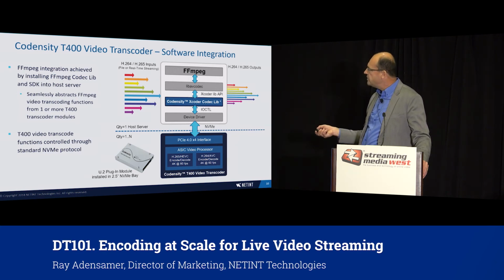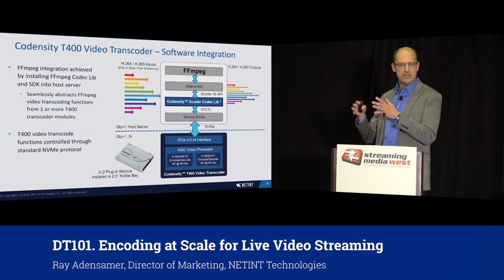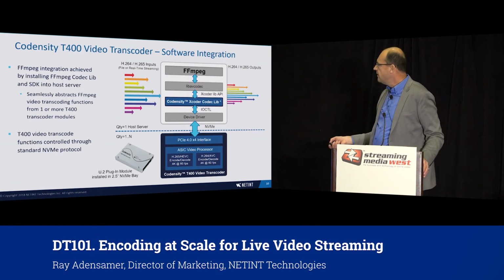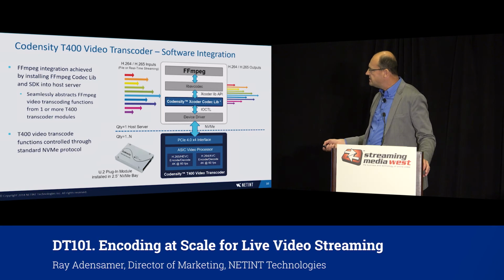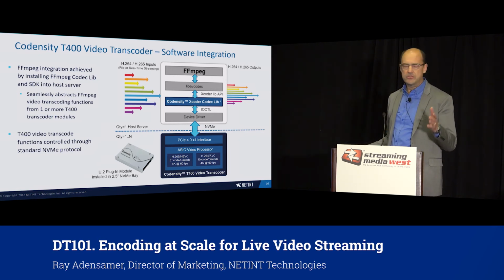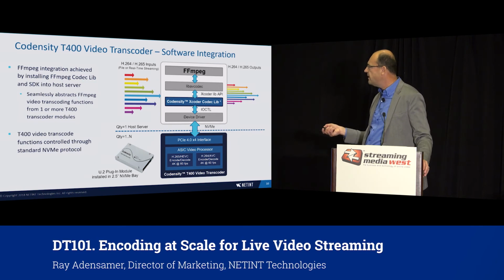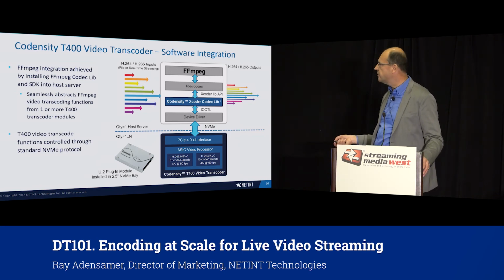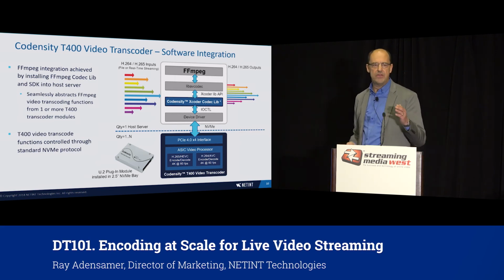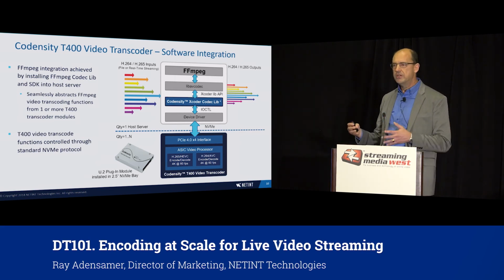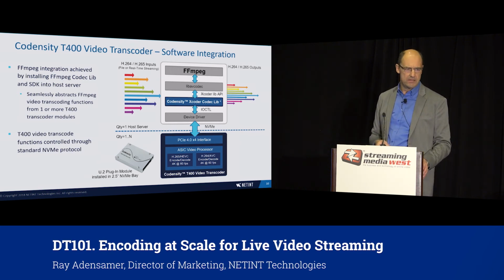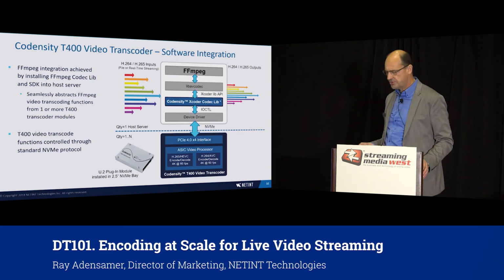So in that NVMe server, it's a server, it's got Intel multi-core architecture and things like that. But because you're offloading the transcoding onto these devices, the utilization on those servers is very low. So you can add your Ffmpeg. And what we do is we add a software patch that goes into the libavcodec library of the Ffmpeg. Through that patch, you can then recognize the resources that you have in that particular server. So if you're using Ffmpeg, it's a very straightforward approach to adding significant capacity and performance to your architecture.